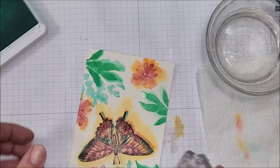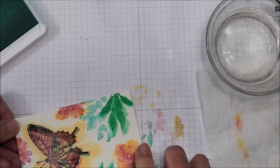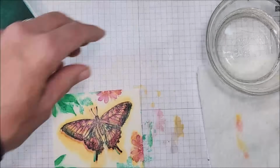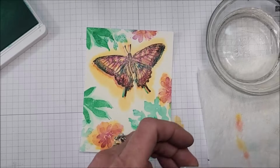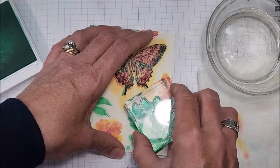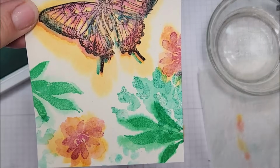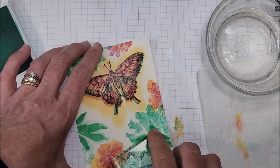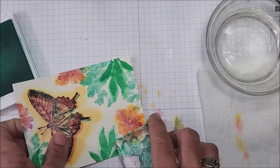Stamp a little bit here, a little bit there, and there. I'm going to use the same ink pad, but no water this time. Go right on top. See? So you start getting more of that definition. Just fun. Fun, fun, fun.